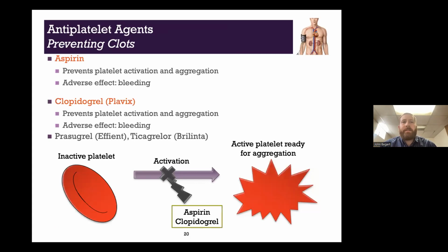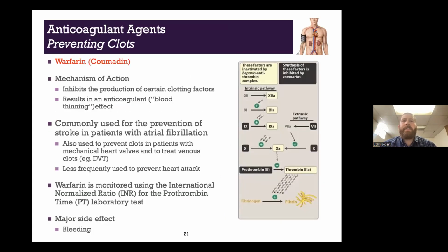So we have our antiplatelet options and our anticoagulants. And so the mainstay, the long-standing anticoagulant we used to use all the time, because that was all we had, was warfarin. Warfarin is rat poison. So just a little FYI, it was created by the University of Wisconsin as rat poison. It still is utilized today as coumarin, and Coumadin, and we still use it today in rat poison, but we found out that it thins blood and that we can use it in humans to prevent clot formation.